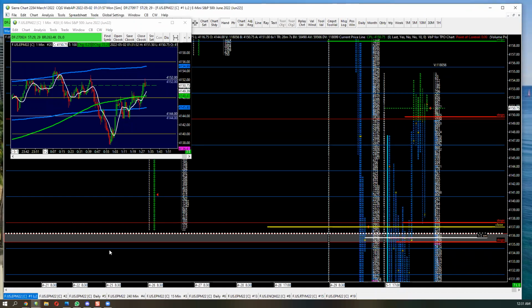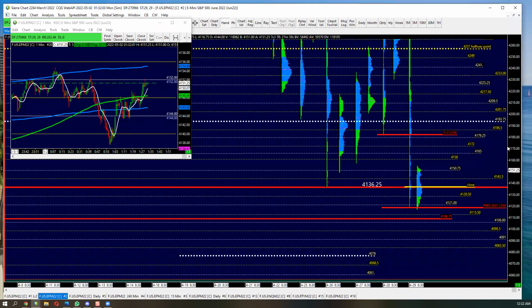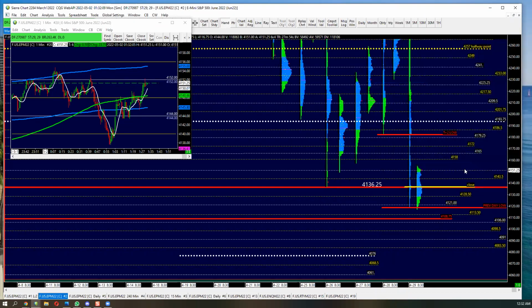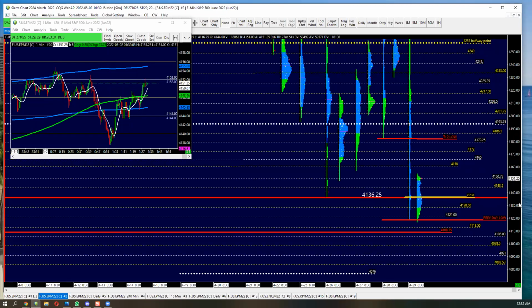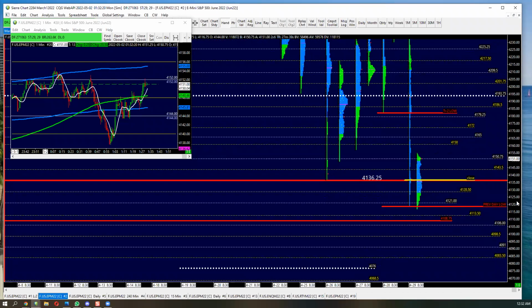All right. So the scenario that I was fully concentrating on for yesterday's Globex worked actually kind of nicely. We had a look below and fail of the previous day low. And the nice thing about market profile is we can see where the position of size traders is at the end of the day on Friday. And there were some clues that we would get this kind of price action and this result.